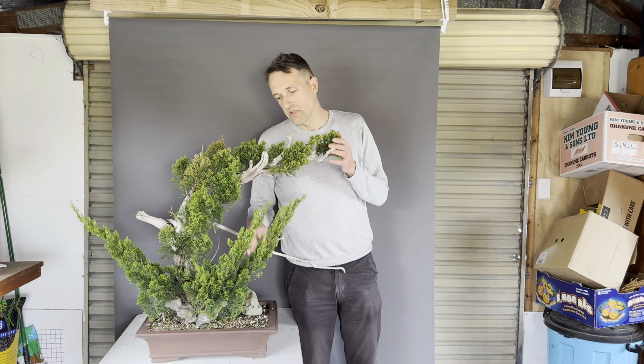It will be a more formal upright tree. Taking off those branches will create a bit of taper for the tree and form a nice structure for it to go on with. I'm going to take you outside now because the last two trees are two evergreens that I am developing.